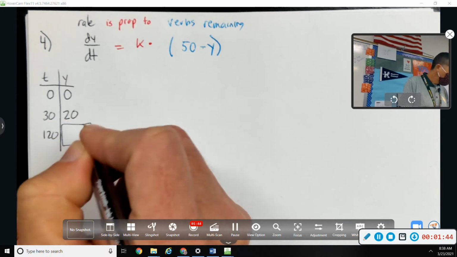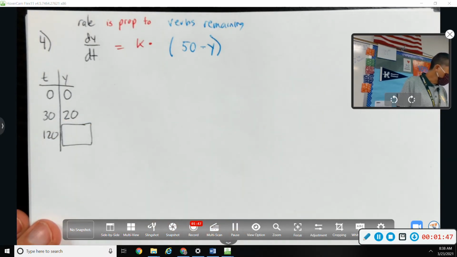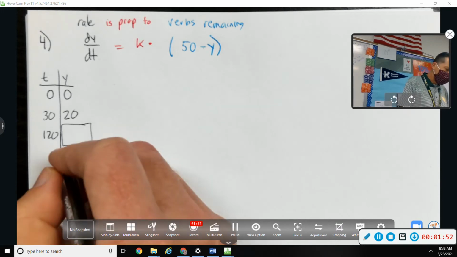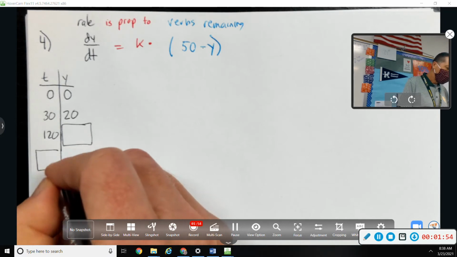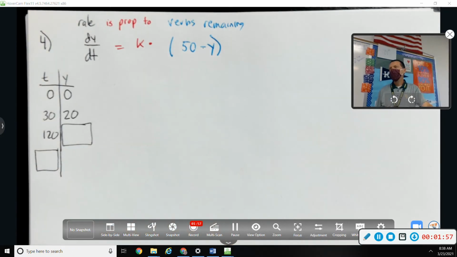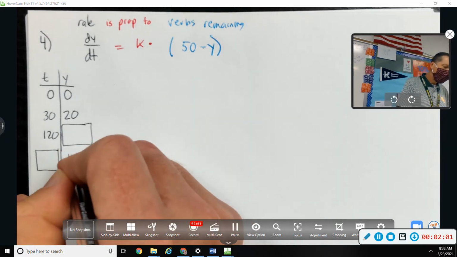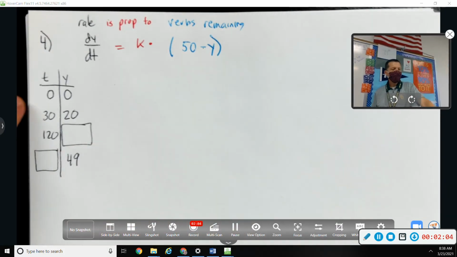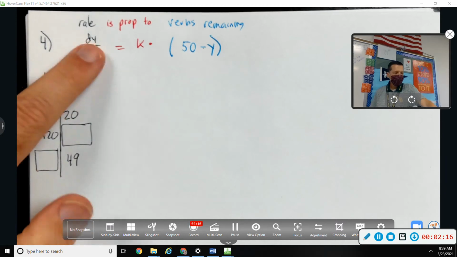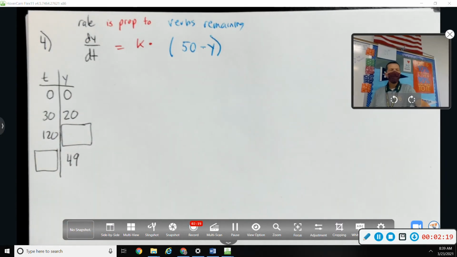How many verbs? And then after how many hours will the student only have 1 verb left? Oh, that's worded kind of weird. So what will my y value be when there's 1 verb left to memorize? 49. So don't put 1 there. Although if you did 1, you'd probably get like 1 or 2 minutes, and then you'd realize, wait a minute, something's not right. So let's find an equation, and they all kind of follow the same pattern. Like Nick, you were pointing out, once you find the equation, you can answer whatever questions there are with your algebra skills.